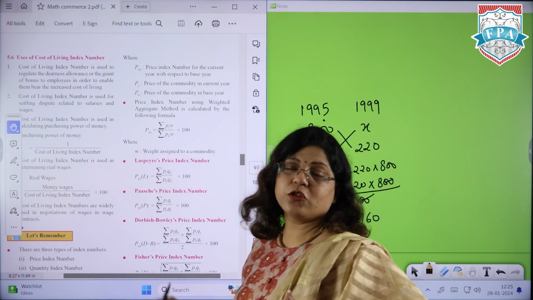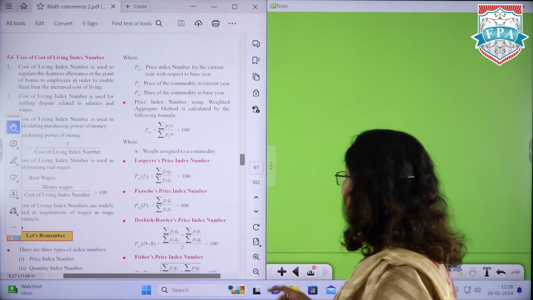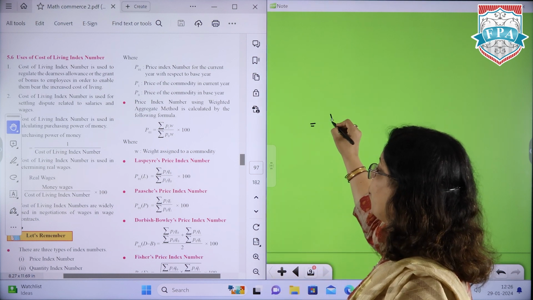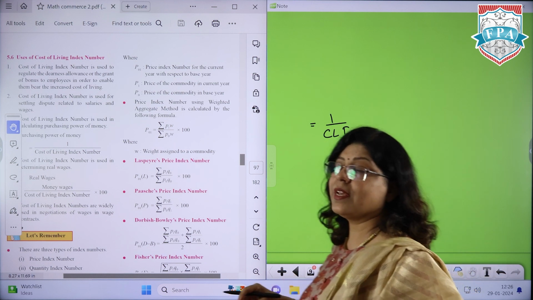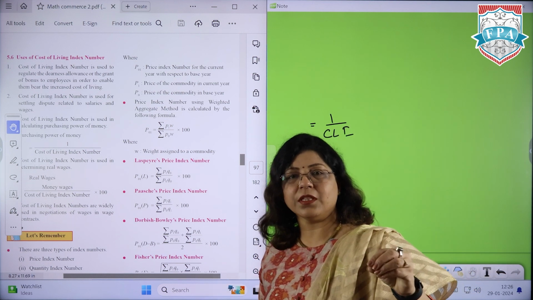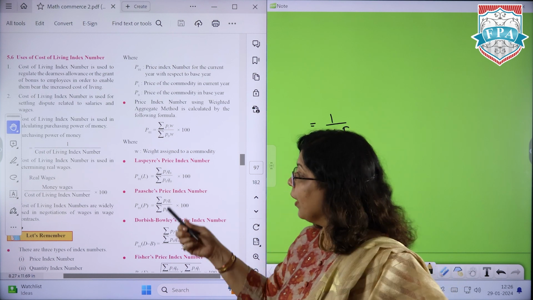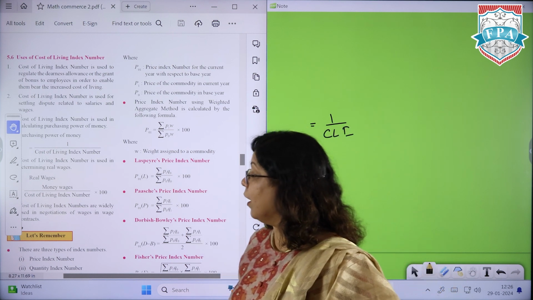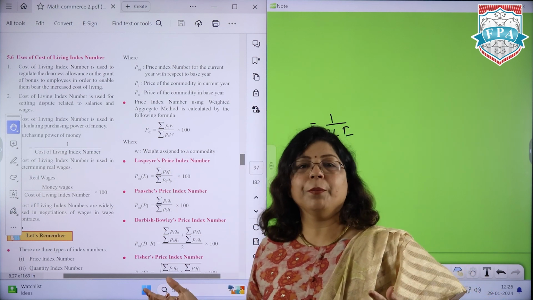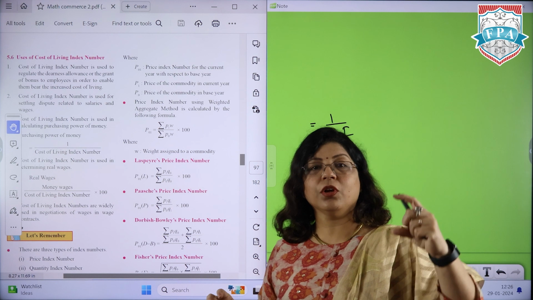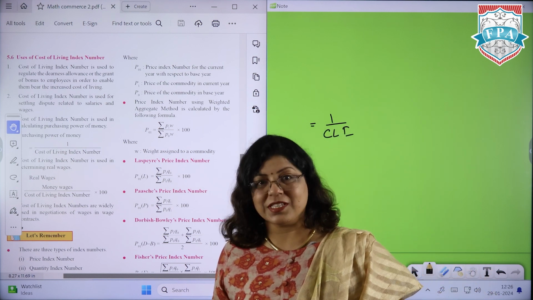The next thing is we can also find out the purchasing power of money. Now the purchasing power of money can be calculated as 1 upon the cost of living index value. So this shows that if something you were buying for 1 rupee in the previous year, today, what is its value? Okay. Then it also helps in determining the real wages, and even the government companies, they basically show the cost of living index to also show how the country is progressing.